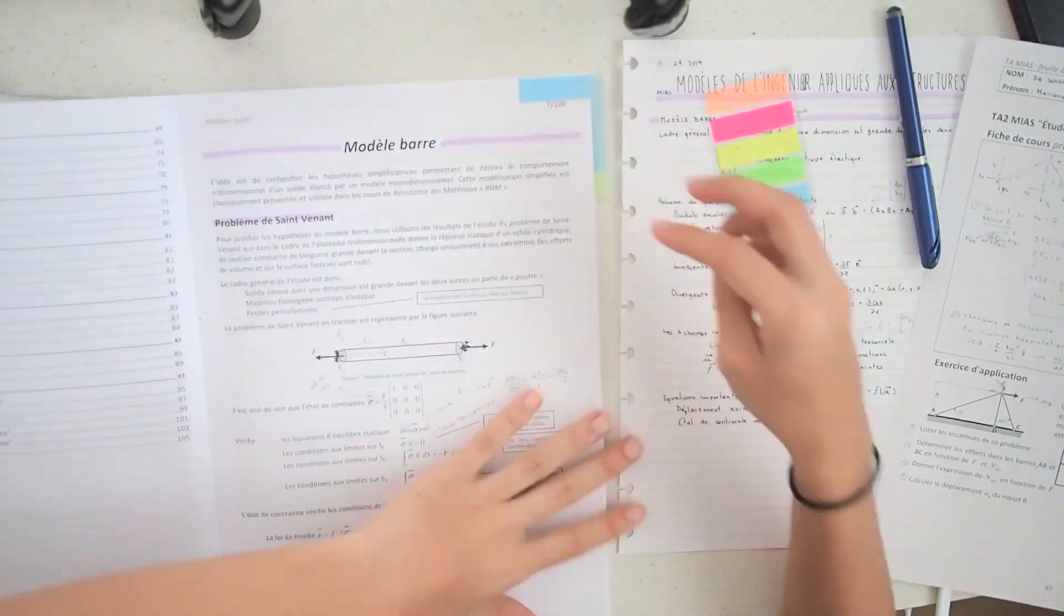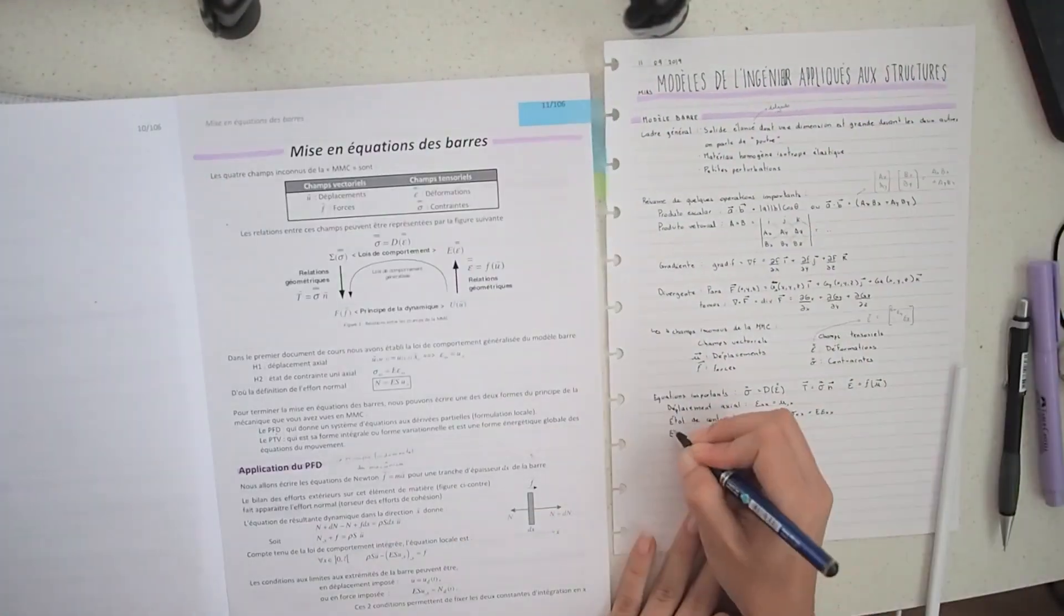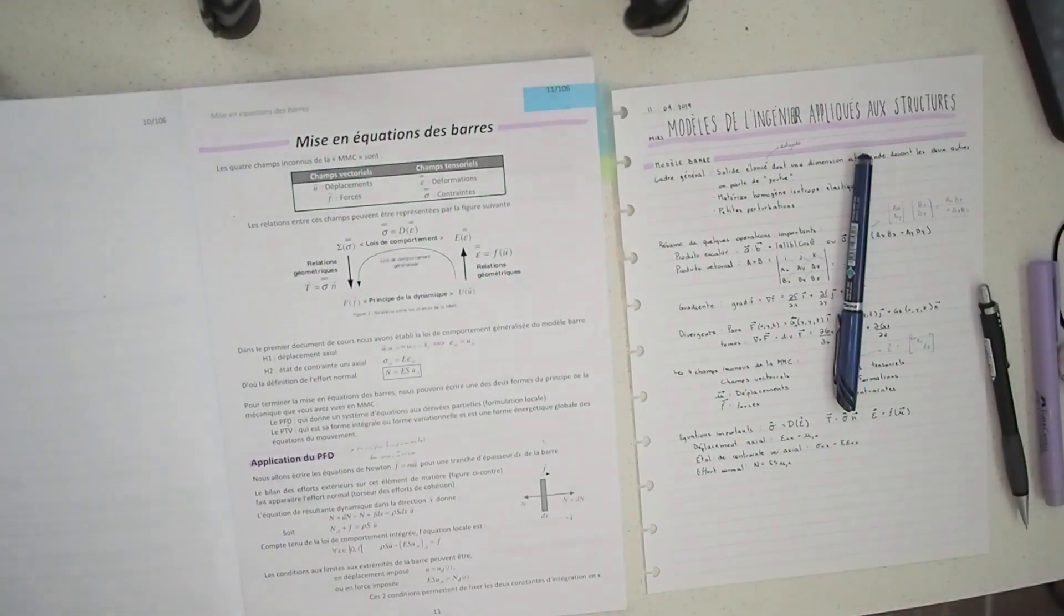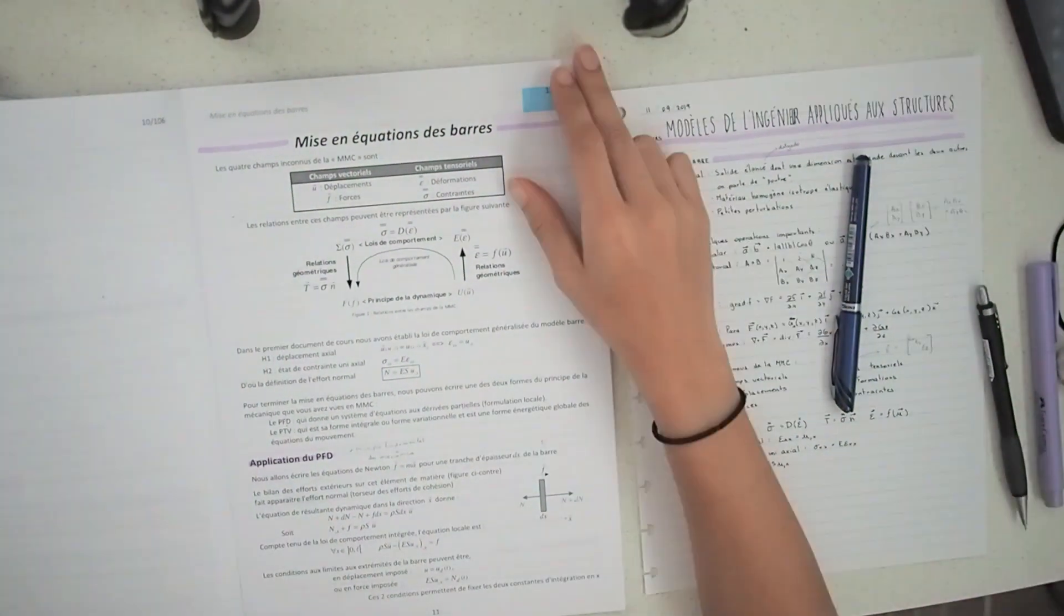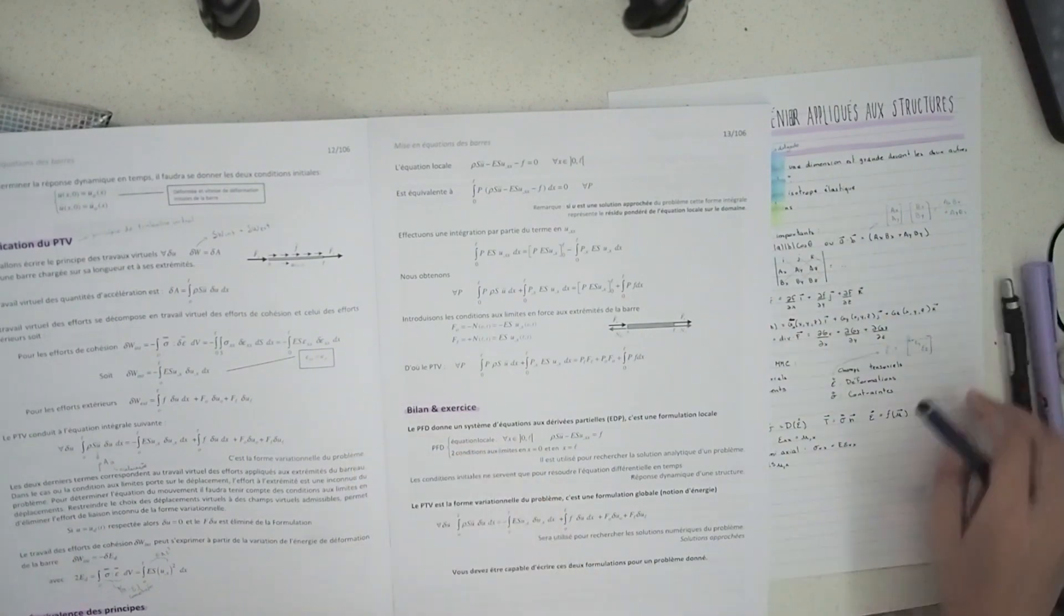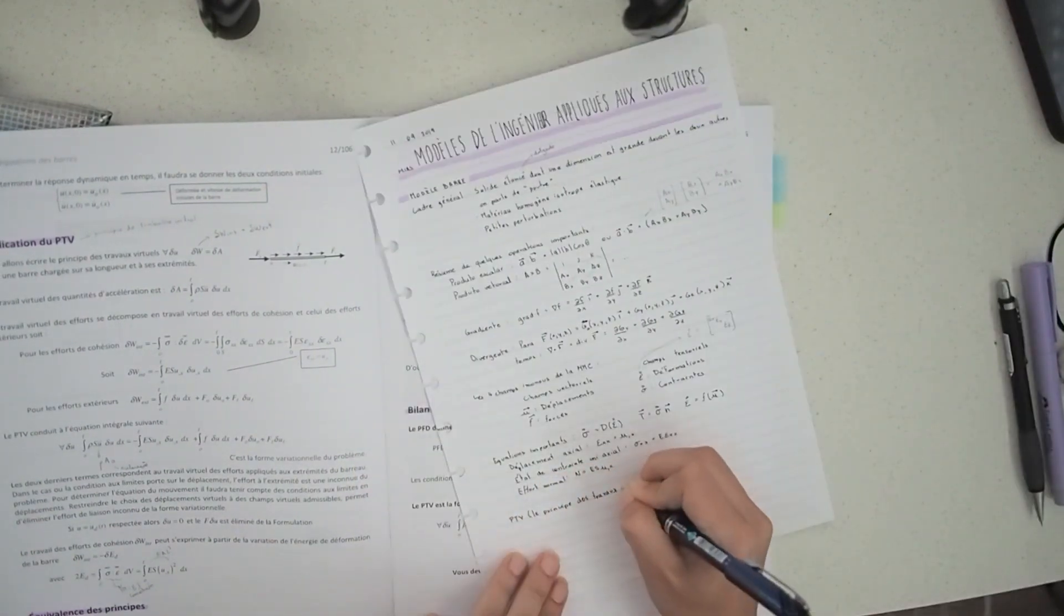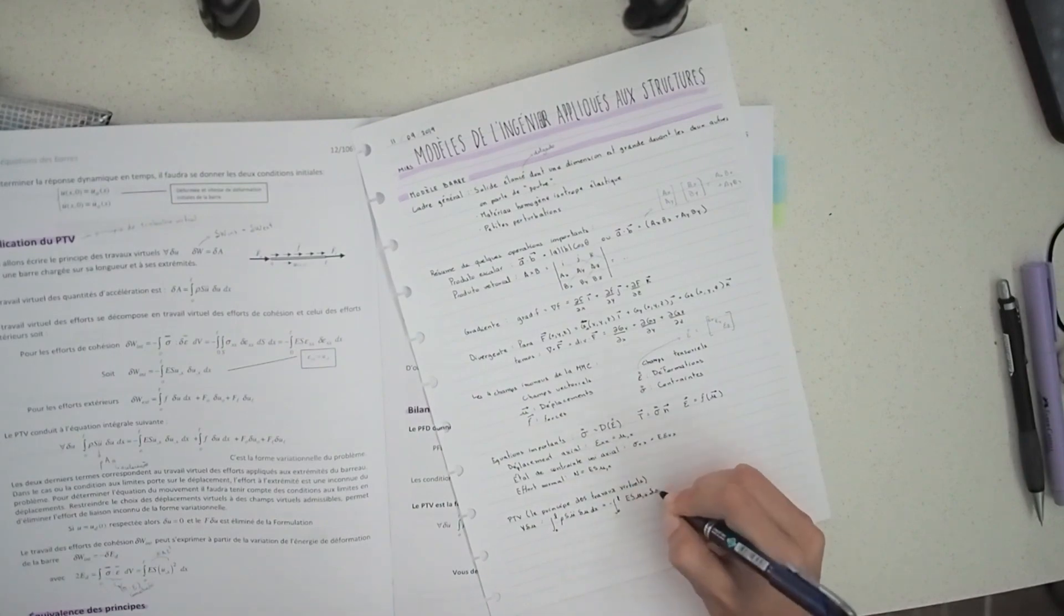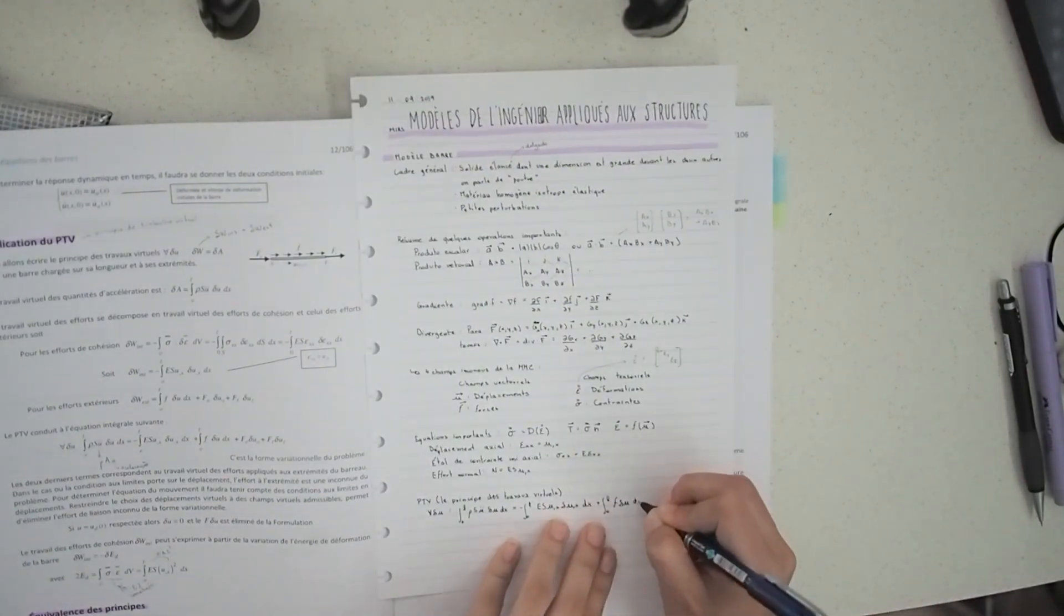Now talking about my notes, the way I like to do them is basically with a black pen. The one I use is the Pentel Energel 0.5. I also use my mechanical pencil to put on comments and also important information that my teacher says in the class or something I need to remember about a formula.